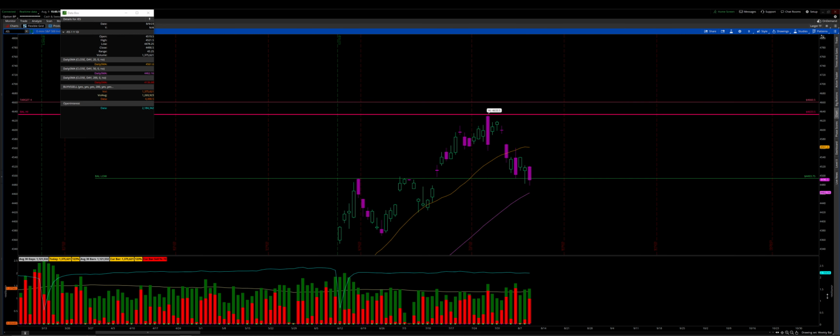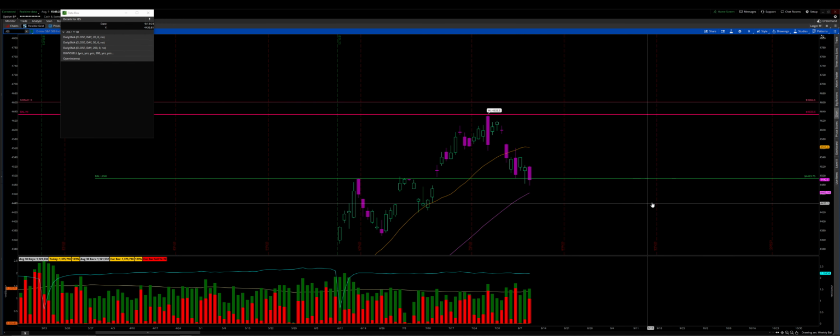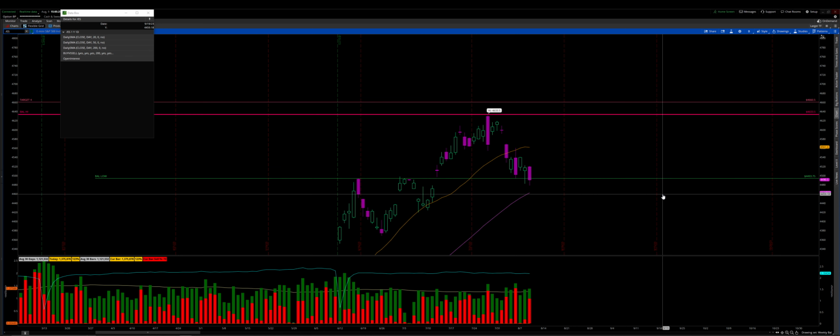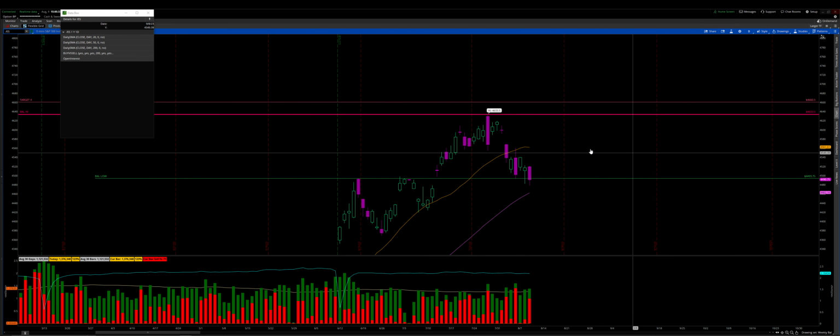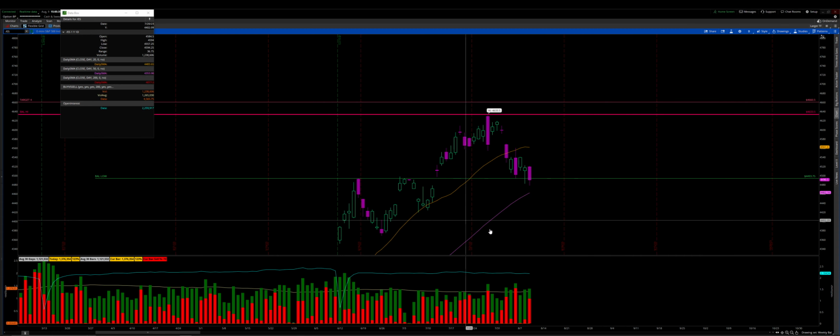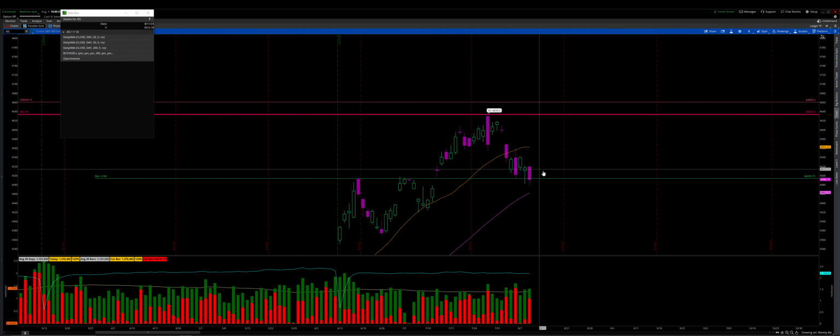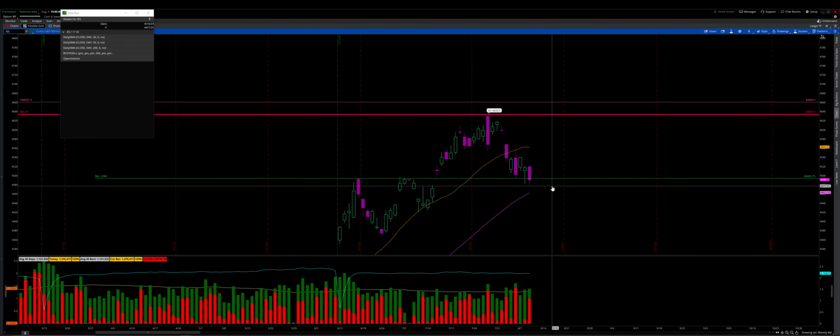Now, we do have the 50-day moving average creeping up. It is at 44.62. So tomorrow, maybe it'll be around the 44.65 to 68 area, which would put it basically at today's low almost. So I do expect us to potentially come back into a balance and shop in between the 20-day moving average and the 50-day moving average.